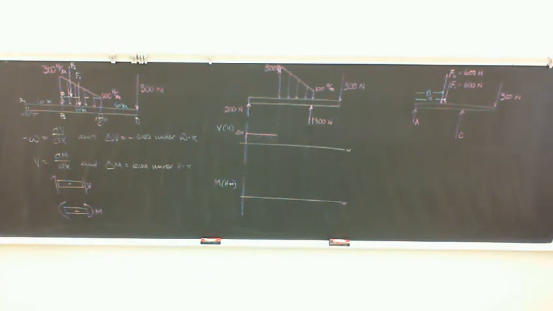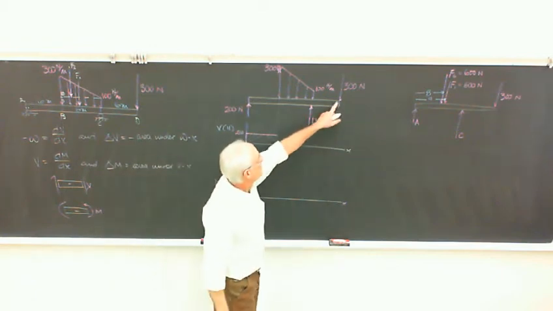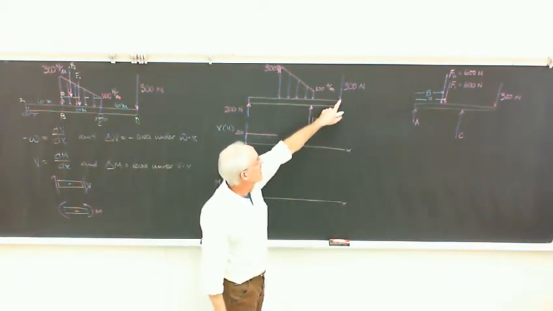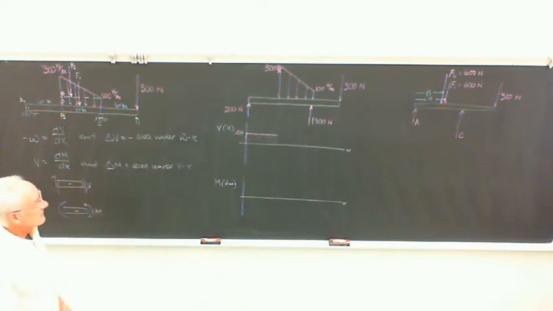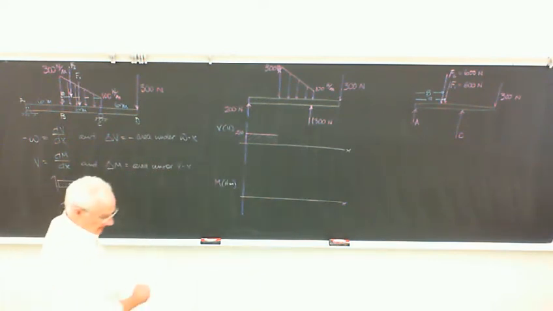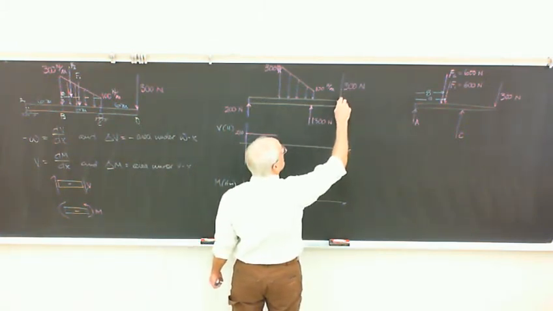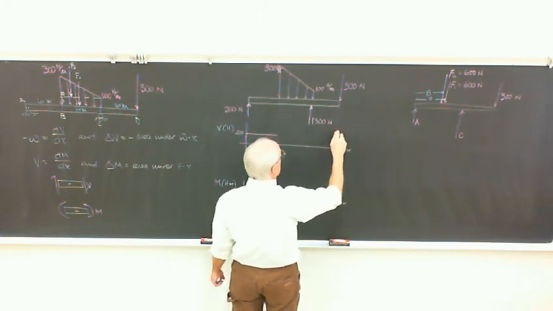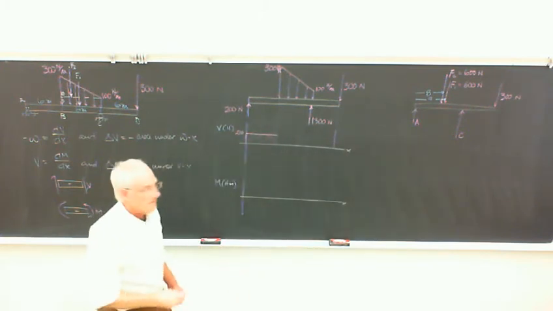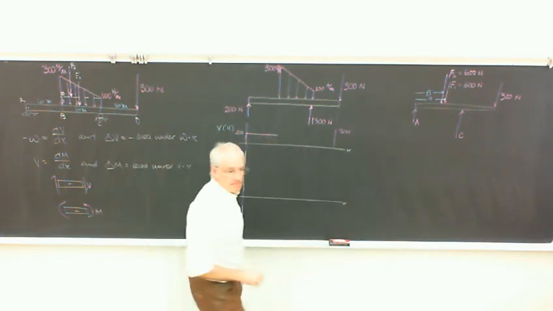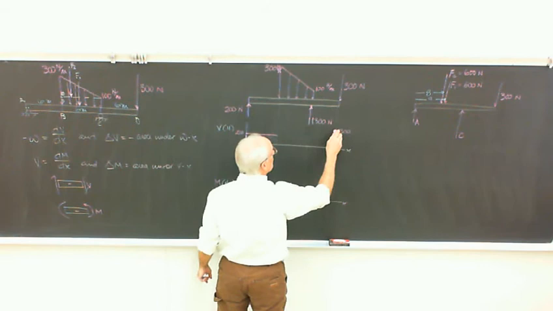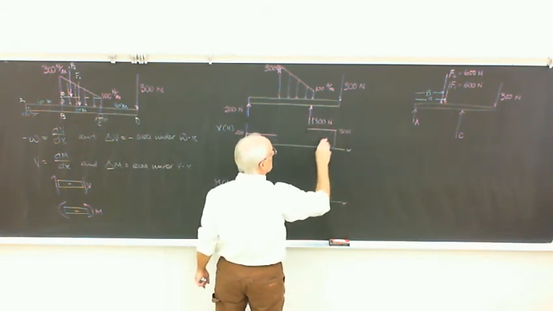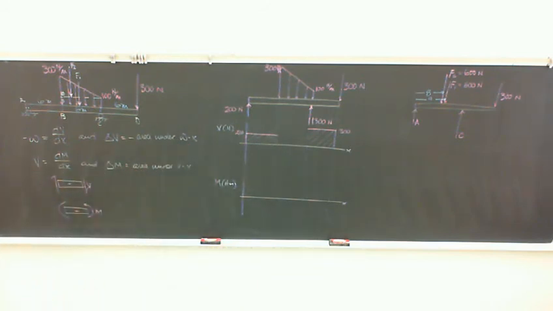Now on the back side, we've got sort of the same situation. We've got a force right at the end, no load distribution in between, and so we should be able to draw that side too. We're going to come down 300 to finish at the end of the beam, so that would be something like about that. And then as we go in, it's zero slope again because there's no load distribution. So those two ends are pretty easy to do, I hope.